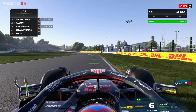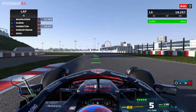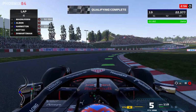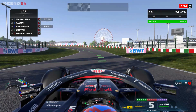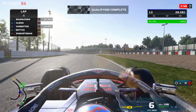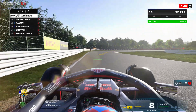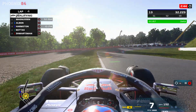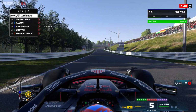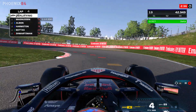Taking a bit too much curb there. Excuse me, not the final corner, the first corner, which did harm ourselves a bit. But then the offset between the medium and the soft compound tyre as we go through sector one is the area where we're going to gain the most, I feel, from the medium compound tyre. A lot of traction there. We'll also gain stuff through sector two as well.